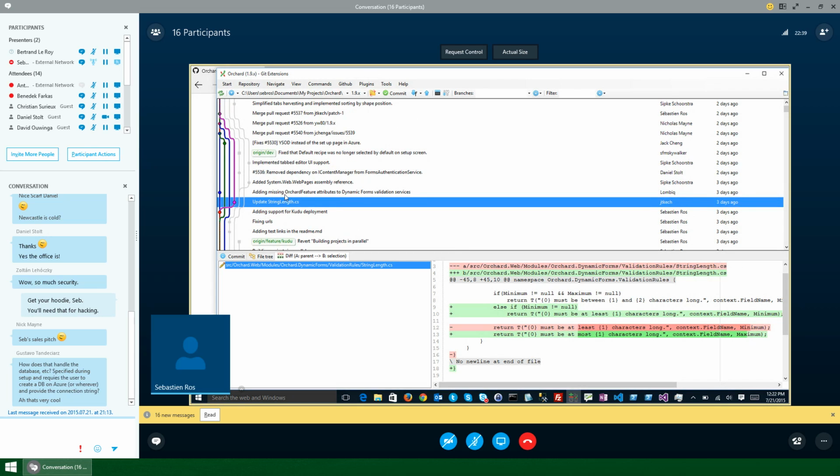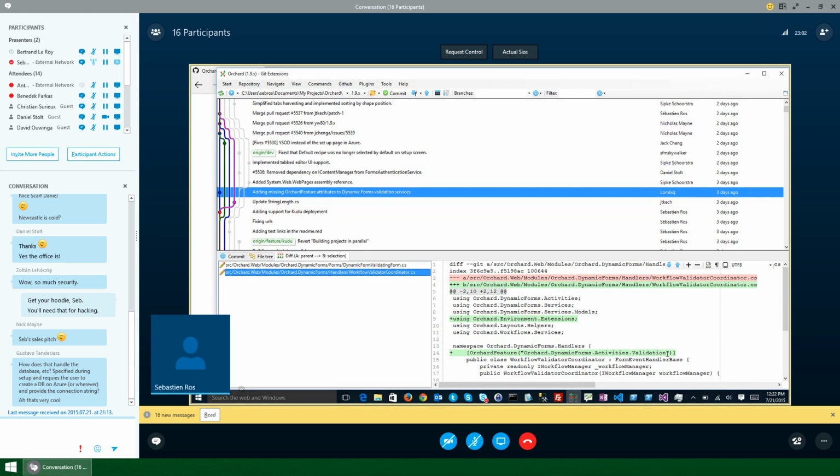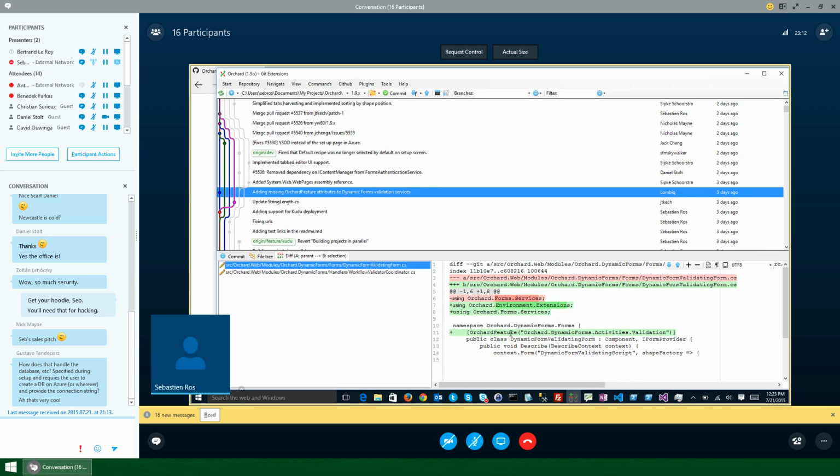Then this is an incomplete change from Lombiq. So this guy will be executed automatically and will fail, I assume. So he added the dependency on this feature. Same thing here, but this feature is not defined in the module.txt. We'll see it later. So fix what? Yes, there is nowhere this feature. I don't know where you got it from.